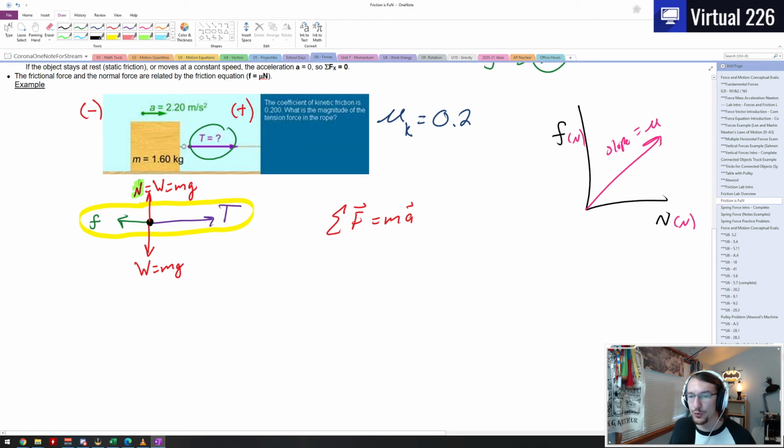Yes, the normal force is going to give us some friction, but in terms of the tension, that is acting to the right. So we care about our left and right, or our x direction forces. If we set up our F equals ma in the x direction, this will be a positive tension, because that's going in the positive direction, plus a negative friction, so minus f. And then this will equal mass times acceleration. There's only two forces acting left and right, so I have two forces on the left side of my equation.